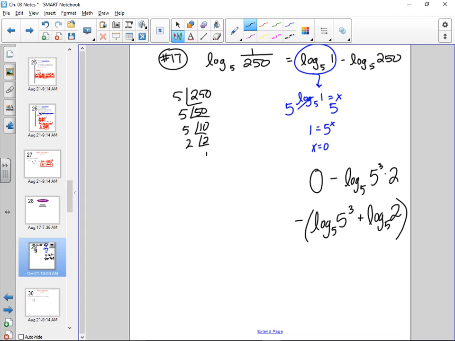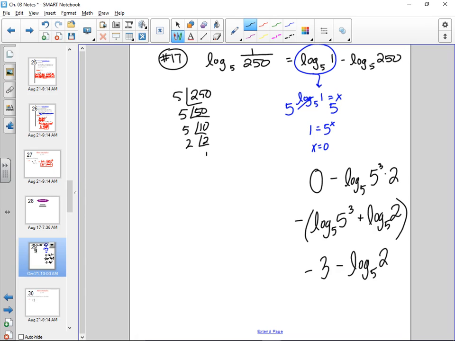Is there another way of thinking about that with a property? The 3 is a power, right, so it can pop down, and then when I bring the 3 down, I have log base 5 of 5, which cancels away to 1. So I can add that little negative. I'm going to put the negative 3 in here. Minus log base 5 of 2. Is that going to do much else? Does that seem to match what it's supposed to?